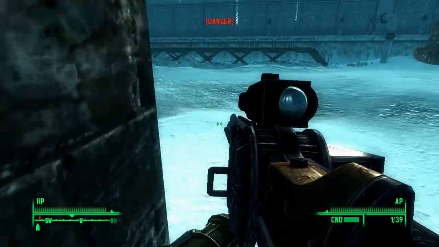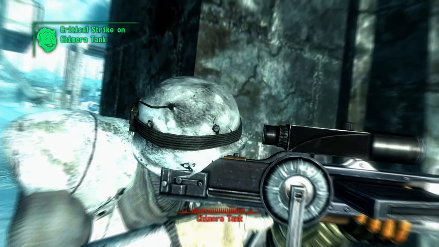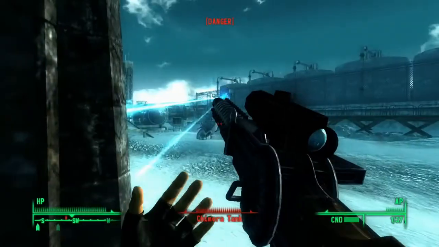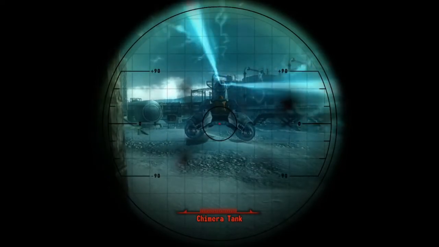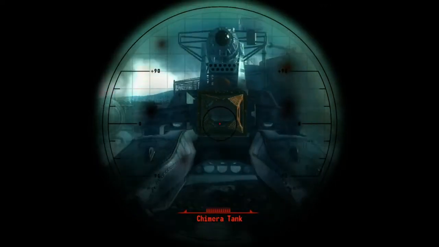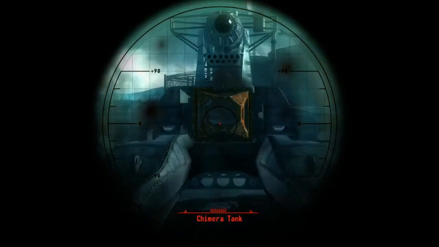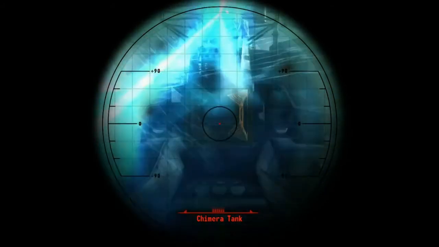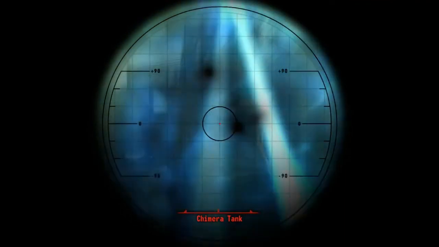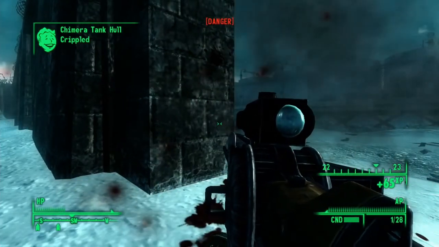And we've got to destroy this Chimera tank. And this is slow. Just keep going at it. Keep pumping rounds into it. Keep pumping him in there. We should kill him before he kills us. One more round, we got him. Not good. What's our health like? Not too bad. Let's save.